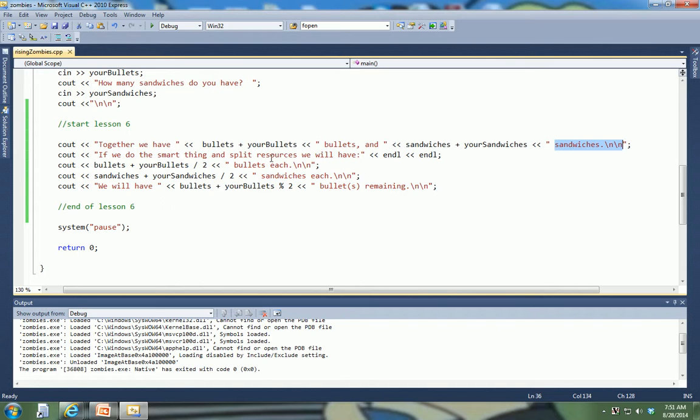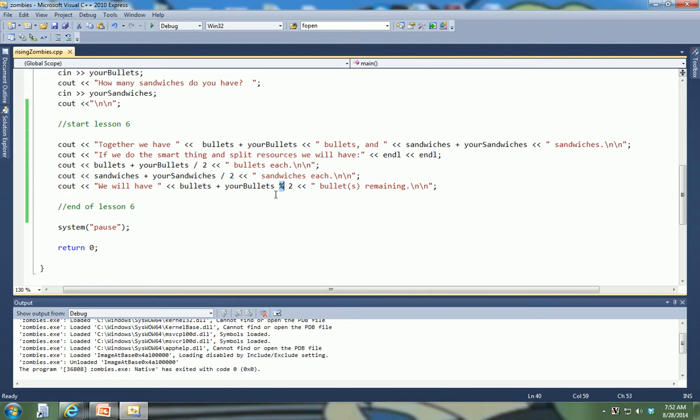If we do the smart thing and split resources, we will have, and then I take bullets plus your bullets divided by 2, bullets each, and then sandwiches plus your sandwiches divided by 2, sandwiches each.